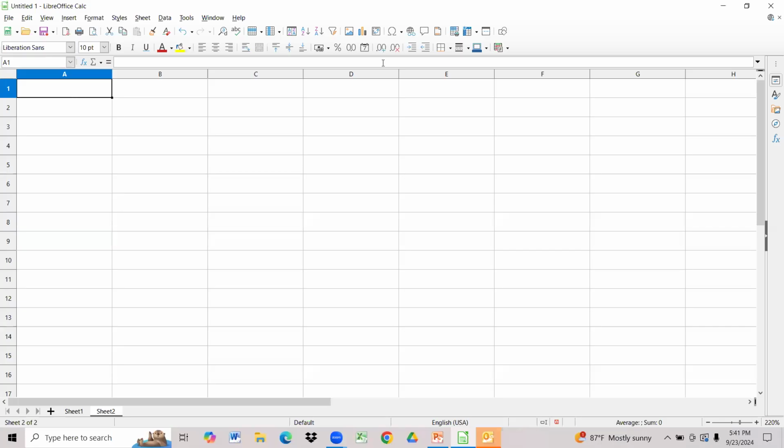Within Calc, I'm going to do a small practical that covers the entire things of our Calc. I'm just typing here, within this cell. I'm going to type Name. I'm going to type some names of the students, entering some dummy data.